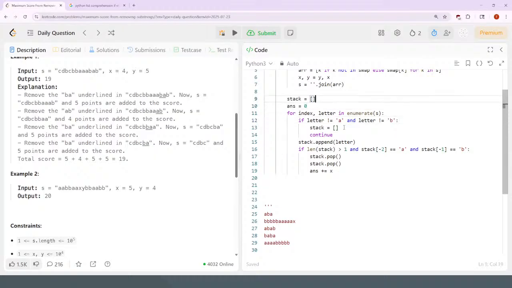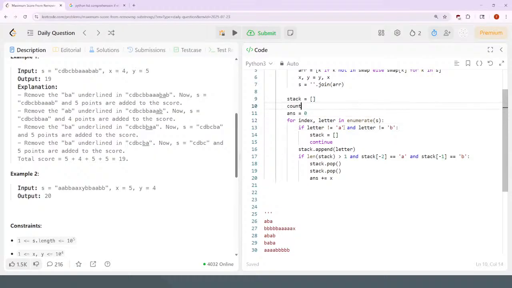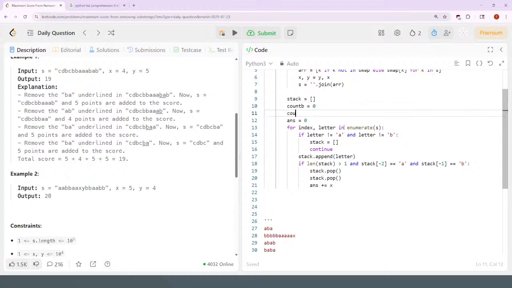Count B. Count A. I guess here. Stacked up, append the letter.